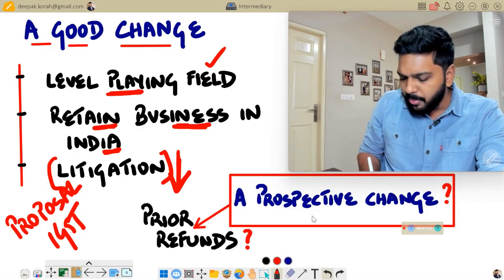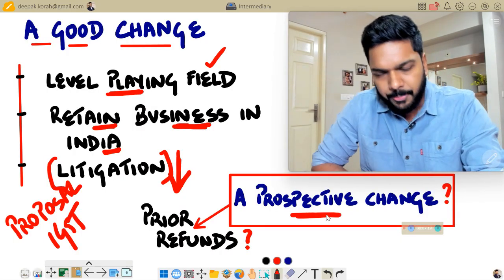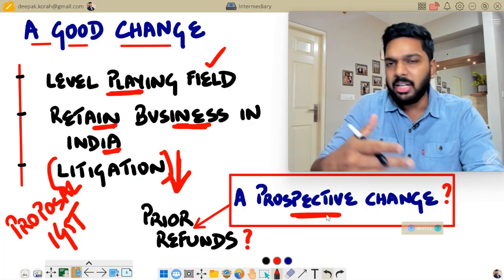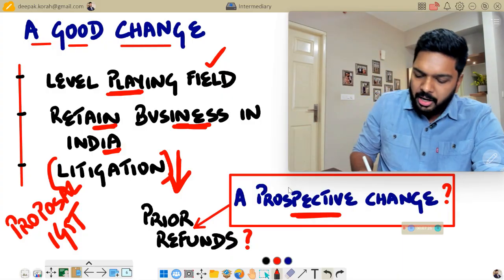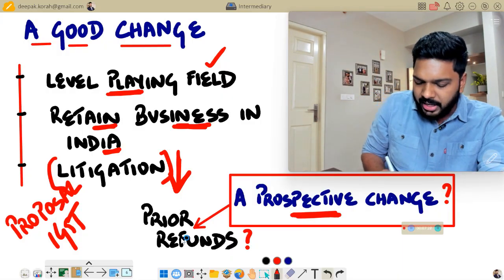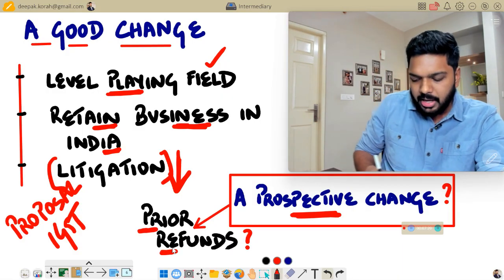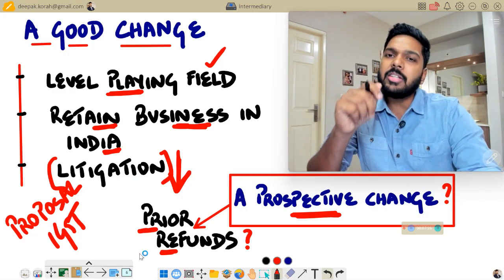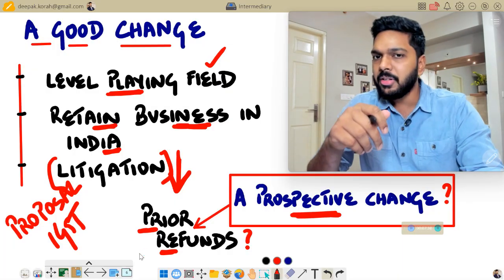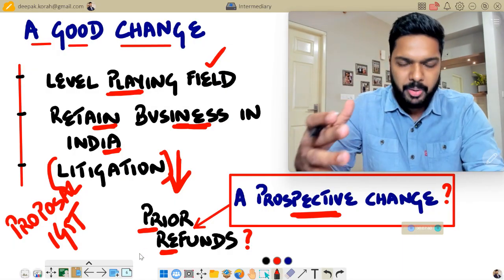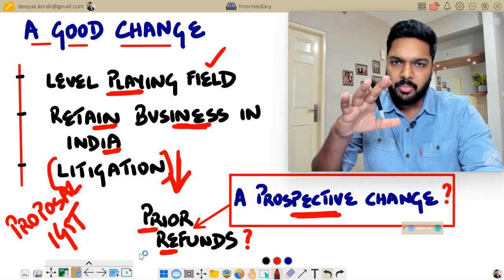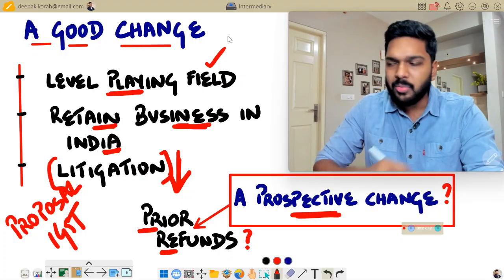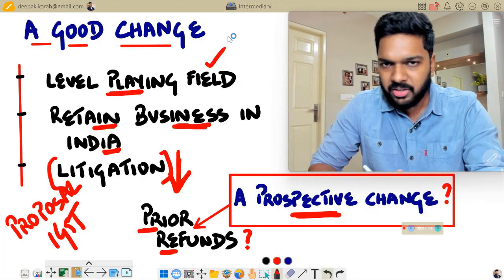And whether this change is going to be a prospective change or a retrospective change. If it's going to be a prospective change, then from the date of change, it will be termed as an export and refund can be claimed. But if it is going to be a retrospective change, then what about prior refunds? So if this change is going to be retrospective for all the older periods also, then whether intermediary service providers could claim refunds of the CGST, SGST already paid is also a question that remains unanswered as of now. We have to sort of wait and see how the change will get implemented and what will be the added extra conditions to this particular change.